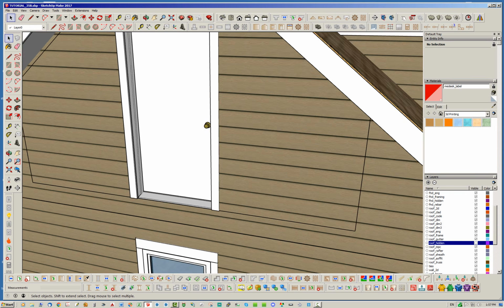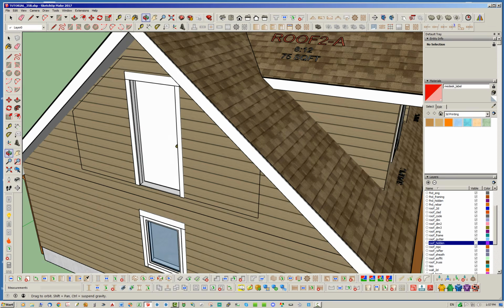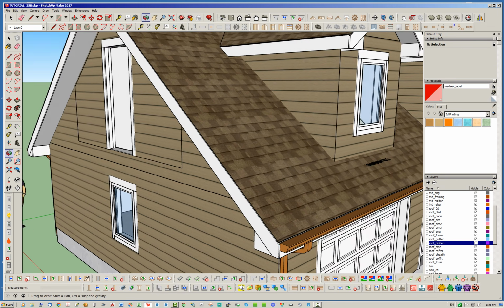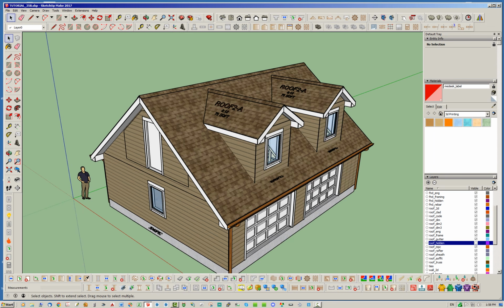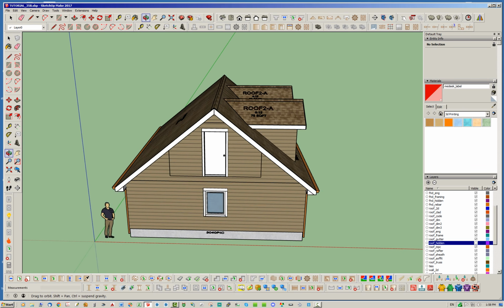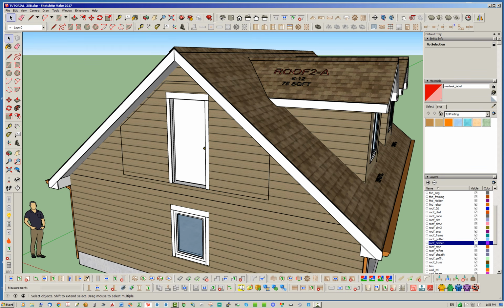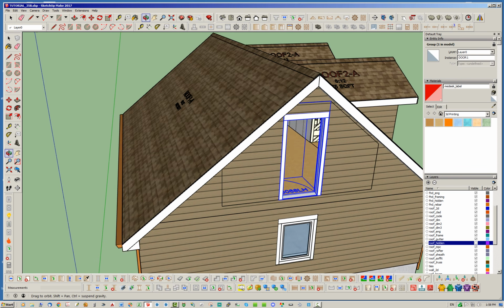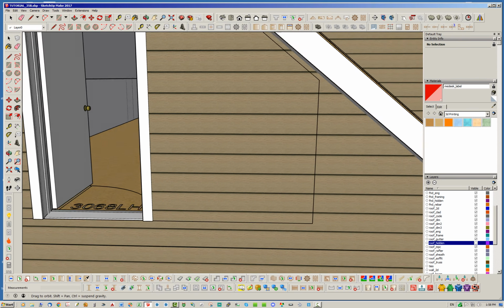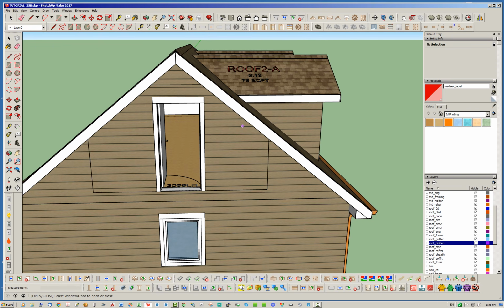They're no different than any other wall in the model. But now we can actually put windows and doors into our gable ends. Let's just test, make sure that thing works, and it does. We can take a peek in there, and we can see that we've got ourselves a nice little attic space.